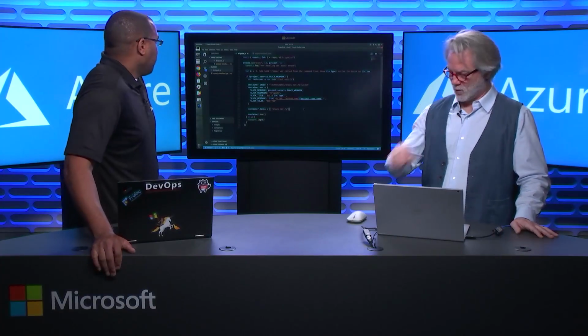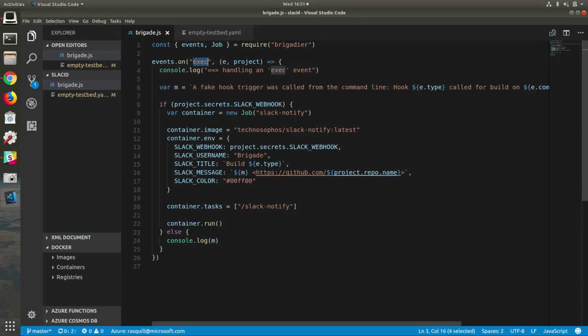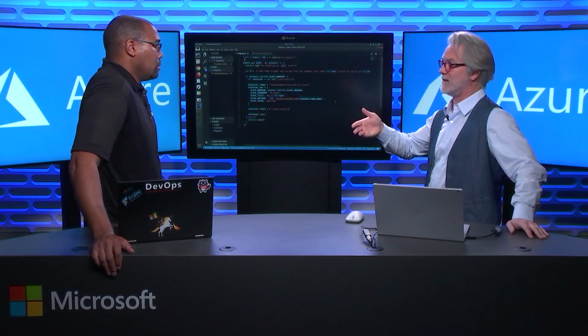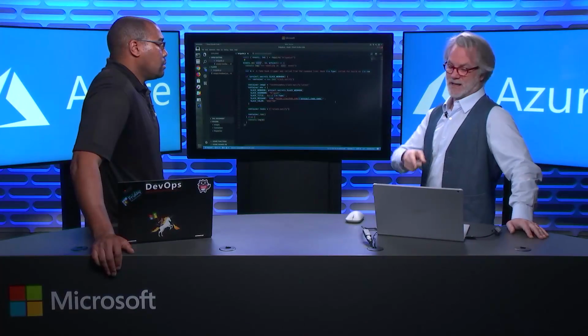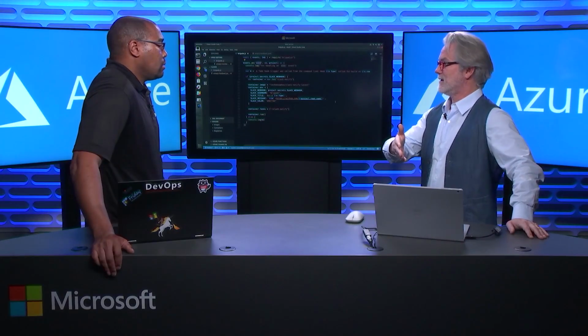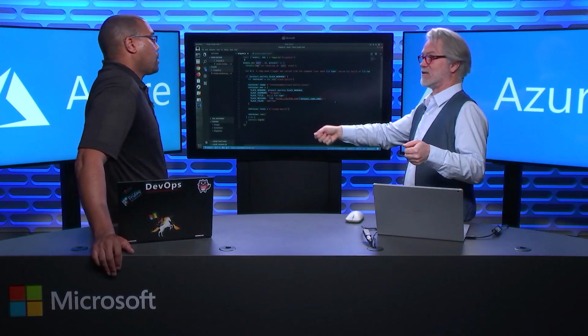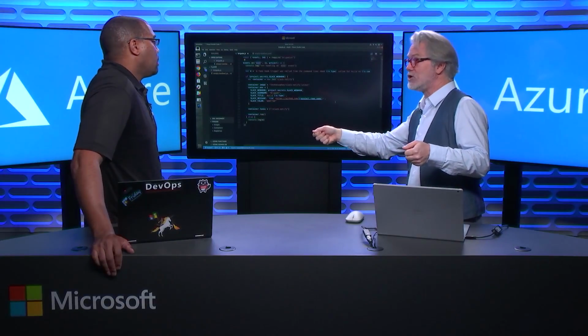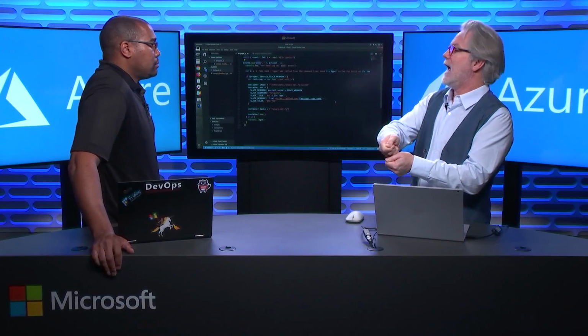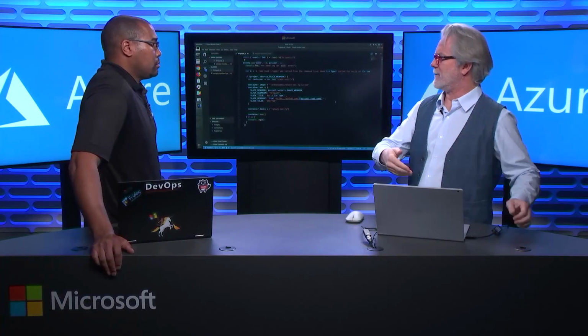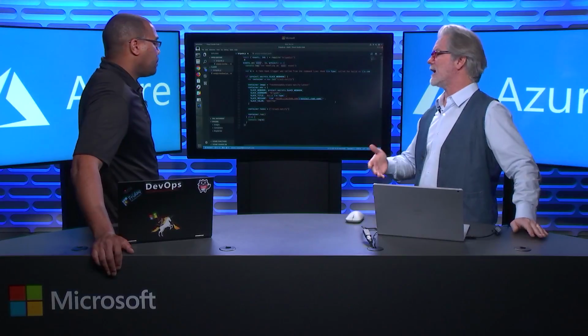Well, if you look at this, for example, we're going to listen on an exec event. You could imagine you already have pipelines in VSTS. And what you really want to do is farm out to some special custom task inside a cluster. Maybe it's a deployment. Maybe it's a monitoring task. It doesn't really matter what it is, because your creativity is going to be the future. So what you might want to do is just listen on a VSTS event, and when that happens, use VSTS as the trigger to drive a Brigade pipeline in a cluster somewhere else. And when that pipeline's done, if you wish, you can call back into VSTS and make sure that some other more logical pipeline that you already know about continues. Got it. Yeah, so it's a plug and play kind of thing.